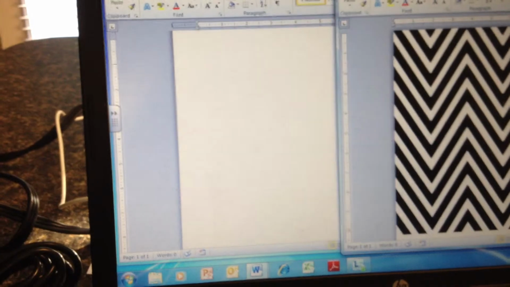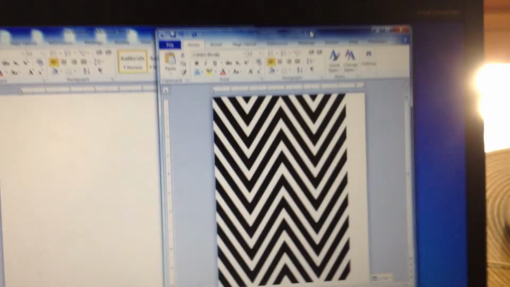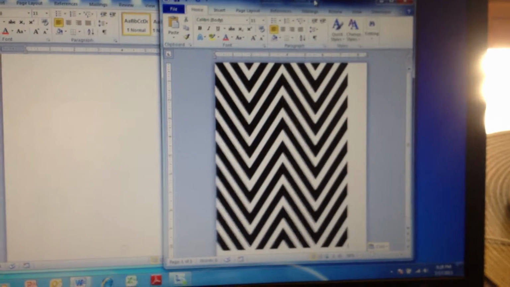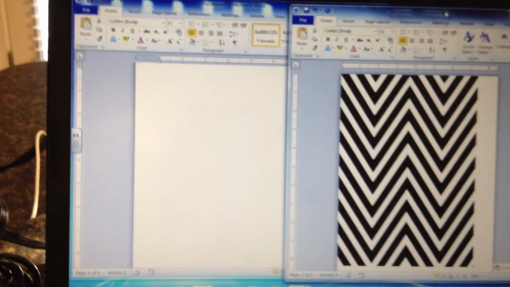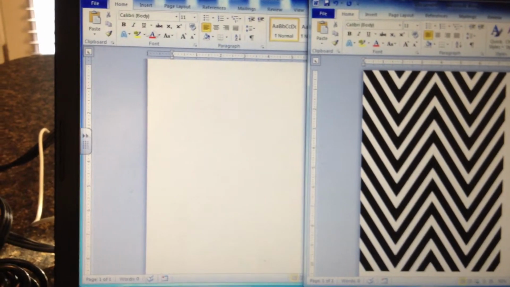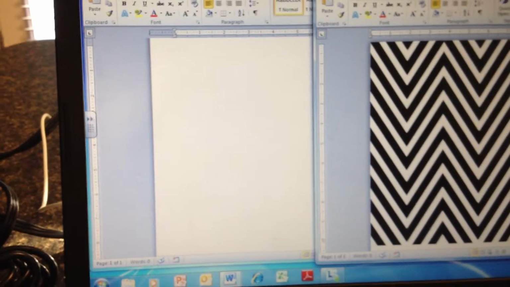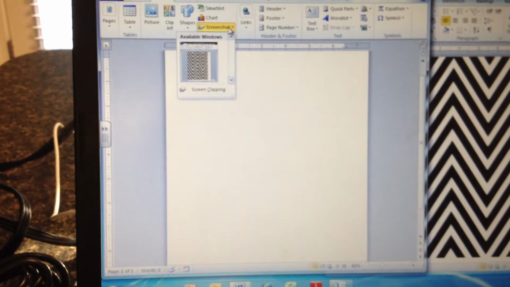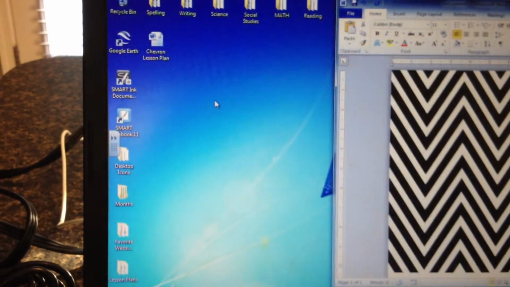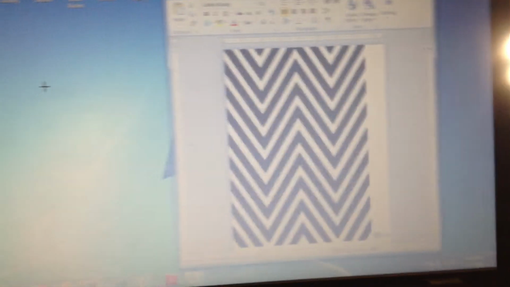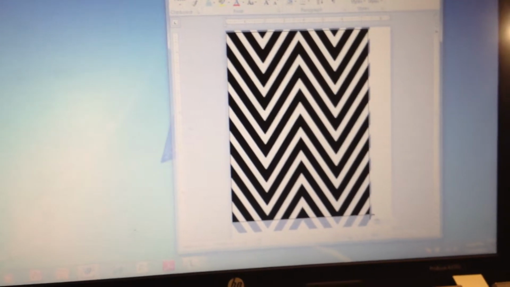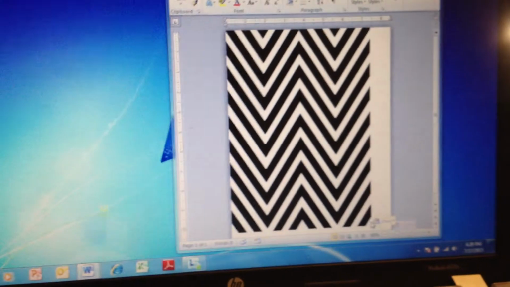And make sure as much of this is showing as possible, so you can see pretty much your whole piece of paper that the chevron pattern's on. And you're going to go into either a new blank document or you've cleared the other one out. And now on this blank one, you're going to want to go ahead to insert, and you're going to screenshot, screen clipping. You're going to grab this whole thing, as much of it as you can get, and it's going to pop up over here.